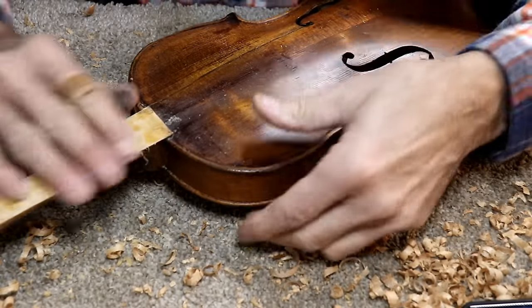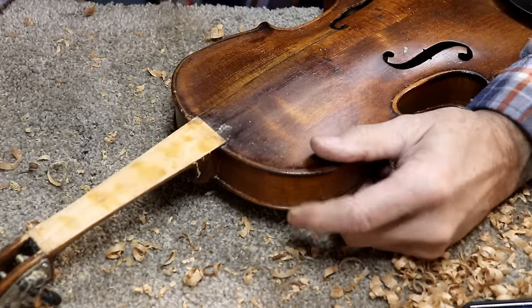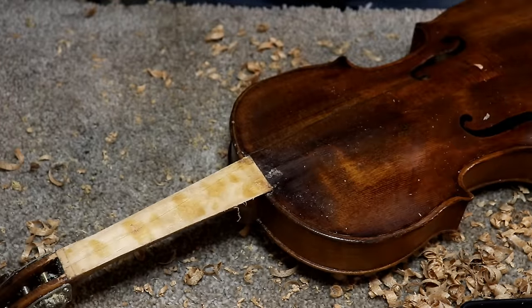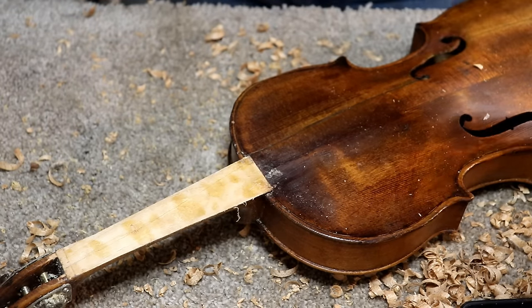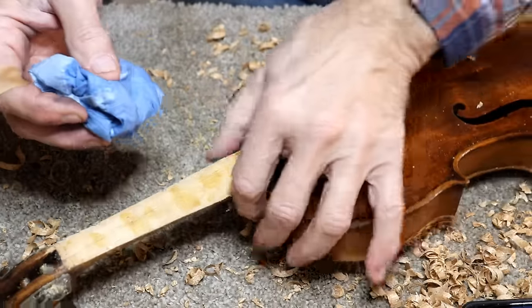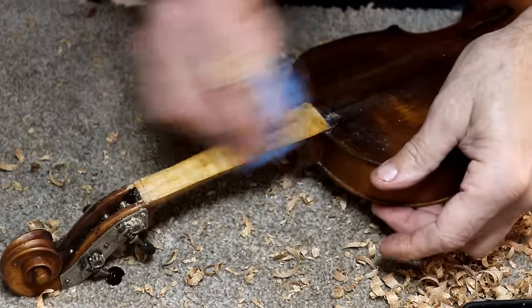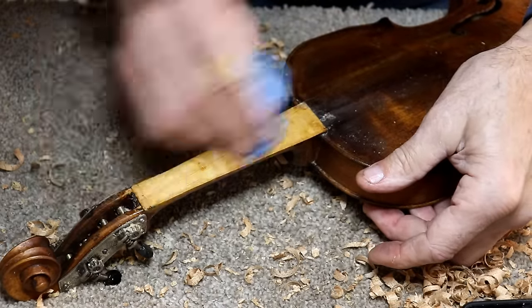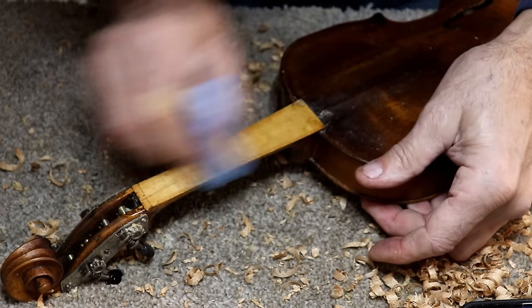I think I'll get some water and see if this will gum up, because hide glue should gum up with water because it's just hard to scrape off. And, you know, it may not be hide glue. It may be something else. I don't know what it is, but it's certainly not Titebond. I know that. So we'll try water on this to see if that gums it up. Or wash it, you can even wash it off sometimes if it's hide glue. Yeah, it is hide glue, I think, because it's coming off, I think.